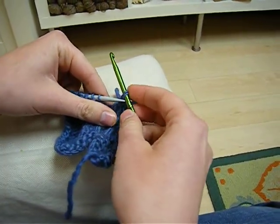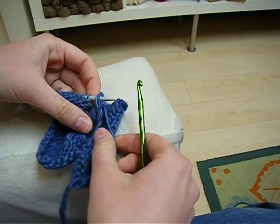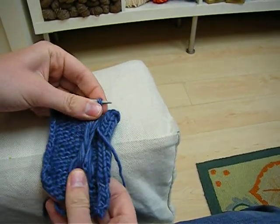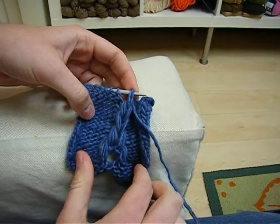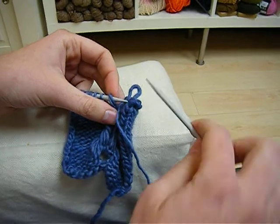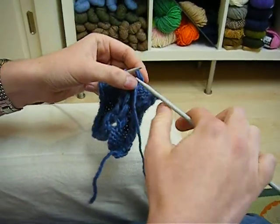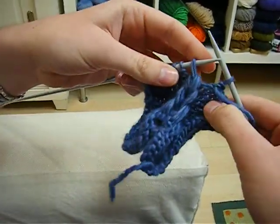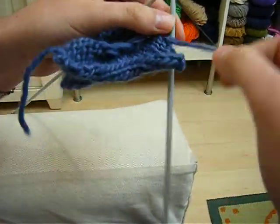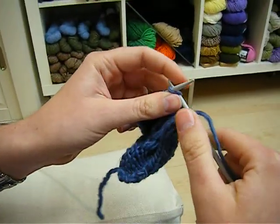And now I put them back onto my left needle, just like a regular stitch that just looks a little bigger. And now we have this cool, weird braid thing. And then you can take your needle back and get it going again. Okay, so now we're going to act like this is just a regular stitch that we're going to cast off. And you're going to knit that one?